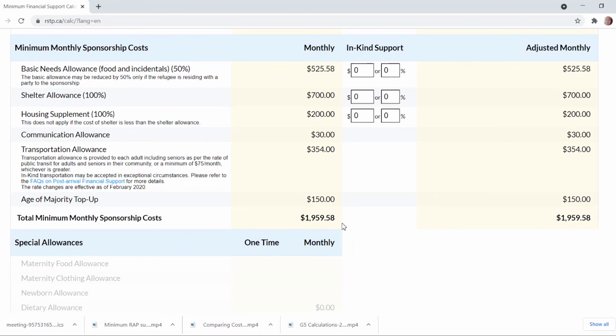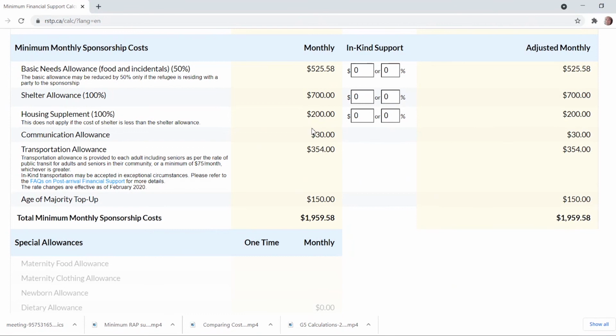Now, let's look at the shelter allowance and the housing supplement deduction. Let's say that the family is going to live with a party to the sponsorship. So one of the individuals who has signed the undertaking agreement is providing shelter in kind.